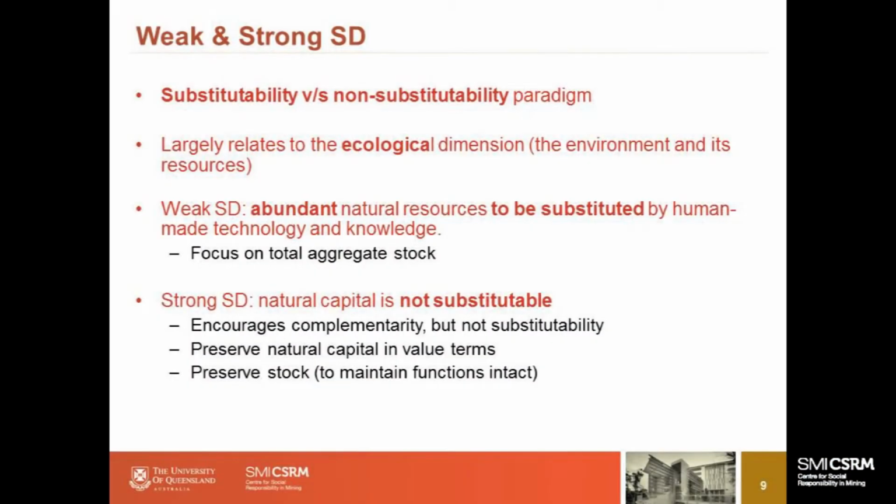But strong sustainable development is where they argue that there are some elements in the environment that we inhabit that are not substitutable at all. For example, each natural capital has its own value, and you can't necessarily equate monetary value to a natural capital. The ozone layer is the biggest example, which we have seen depreciate in our own lifetime, and people say that there's no way you can value or attach a monetary value to the ozone layer. So that's a strong sustainable development concept, where capitals across the paradigm are not really substitutable.